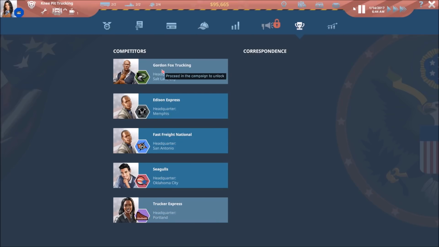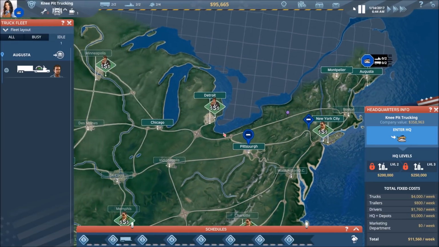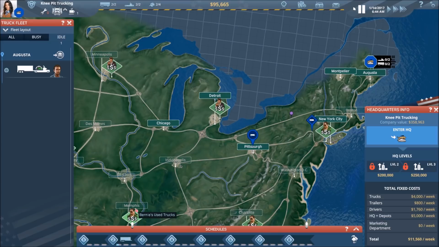And we continue on. We see this is the guy who fired us. He's in Salt Lake. Then we've got Edison Express, which has its headquarters down in Memphis, which is where I wanted to start out. But then we've got San Antonio, Oklahoma City, and Portland. So really nobody is all that close to us. Memphis would be the closest one realistically for us to be concerned about. But we have to wonder, is this guy really going to push up toward the northeast where we are? Because he's just right down here in Memphis.